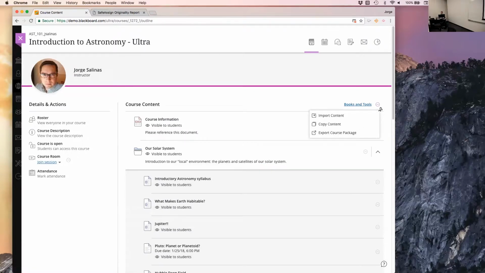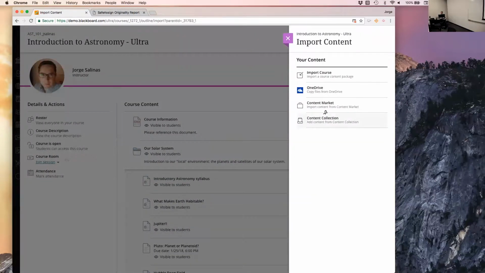If you want to bring in content from other courses, let's say that you want to import a package, you click here, and you can select from, in this case, OneDrive, because that's how I have configured this.